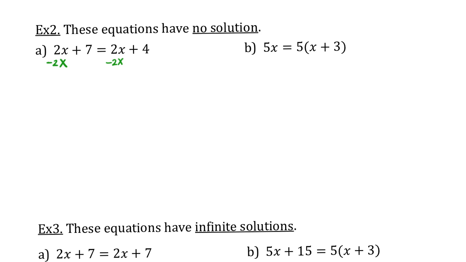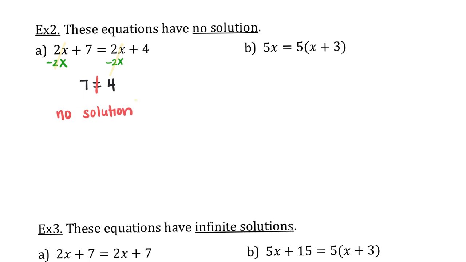Okay, now if I do 2x minus 2x, it cancels. Let me bring down the positive 7 equals. Now if I do 2x minus 2x, that also cancels. And I'm going to bring down the positive 4. Okay, now I got 7 equals 4. 7 does not equal 4. There is no land in which 7 equals 4. Since 7 does not equal 4, this is no solution, because this equation leads to a false statement, and it's never ever going to be possible that 7 is equal to 4.